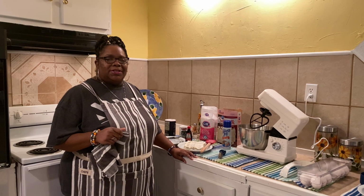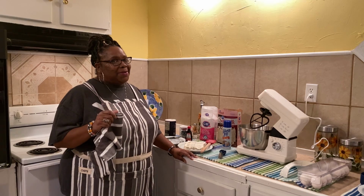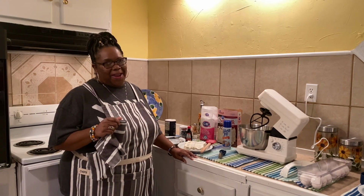So these are the ingredients that we're going to be using for this cream cheese pound cake. Okay, babies, y'all ready? All right, here we go.